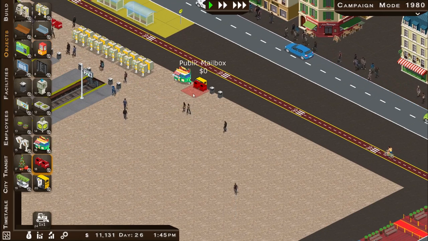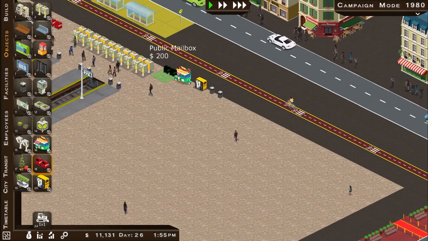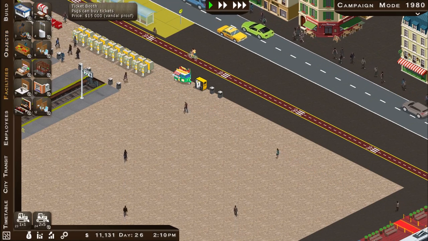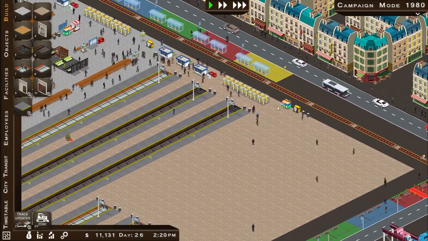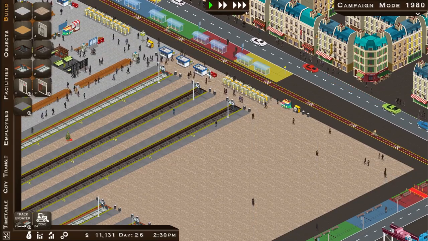Okay. And some sort of thing there. No, that's quite good actually. They're on the street side. That's quite cool. And then we want ourselves... they're 15 grand. Yeah, we can't afford those right now. We've got some more places to buy tickets. We've got some more information stuff. Put another information booth over here next to these three that we're going to have eventually.